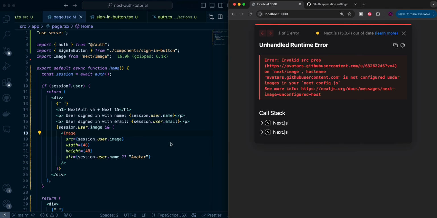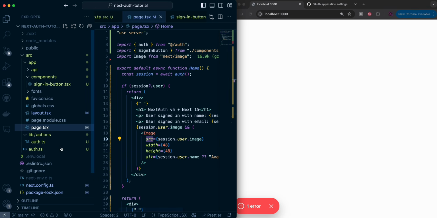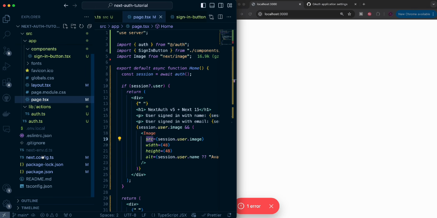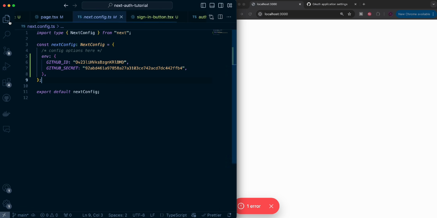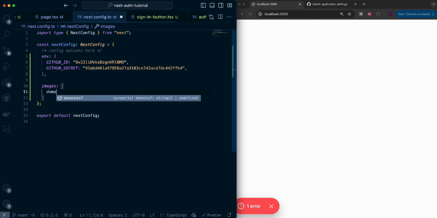We'll refresh this. Actually, this error is because we need to put the avatars.githubusercontent.com URL in our next.config.ts. So over here, we want to add the images property, and we'll add the property of domains so we can allow list this domain.